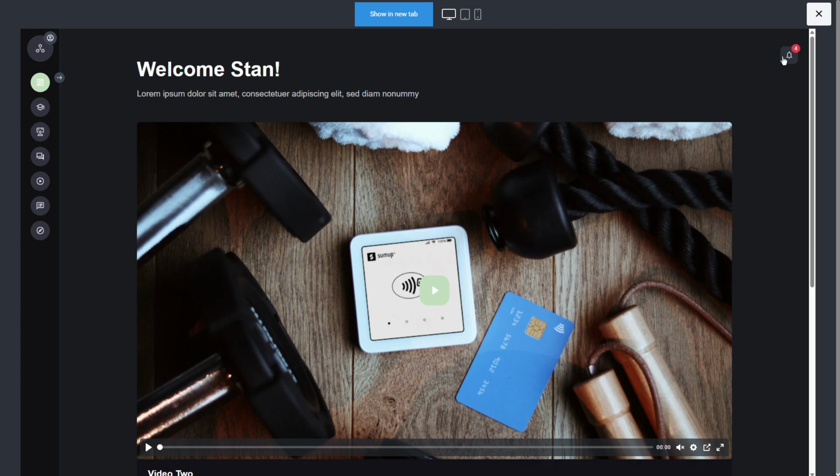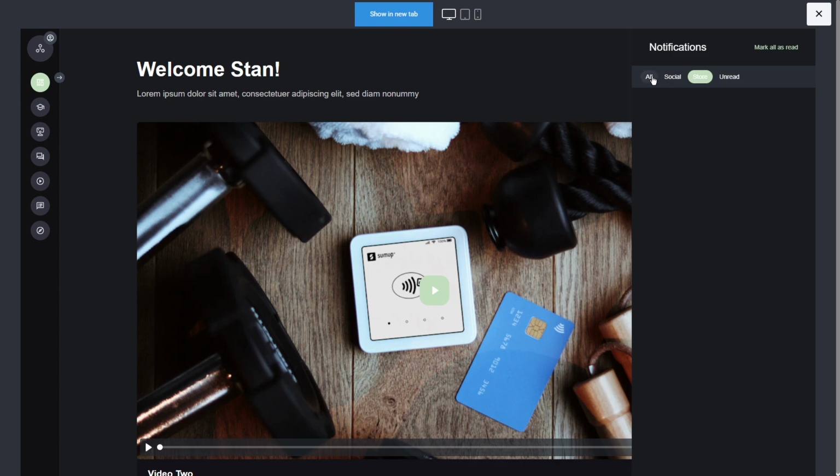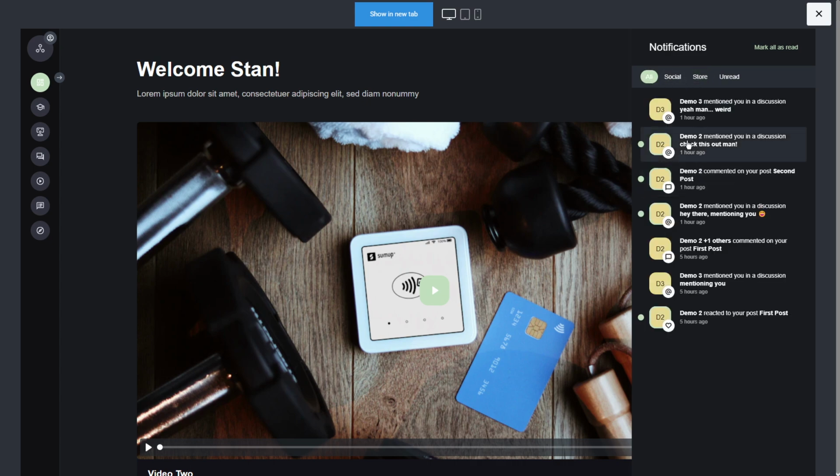Another cool thing is we also have notifications, which is the ability for people, let's say, when they mention you, when they reply to your comments, react, or if you have some store updates, they'll be added here. So it's a very, very cool way, and you can click and actually go to that specific event. And you can also receive emails if you haven't read your notifications within 20 minutes. If you haven't done it, you'll receive an email, so that will drive more interaction with your communities.